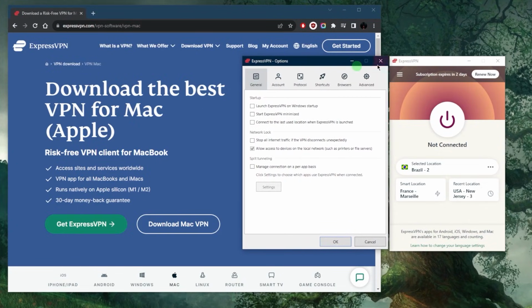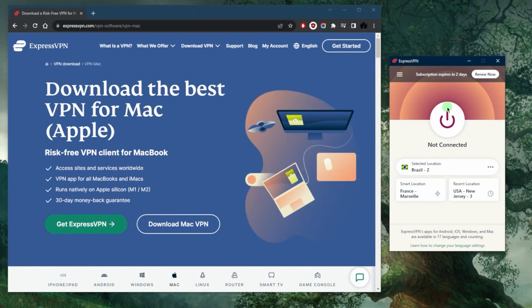Now, if you're not sure about what I'm talking about, basically, when you connect to a VPN, you connect to a server of the chosen country. So if I go ahead and connect to, let's say, France, for example, now that I'm connected to the French server, my internet will perceive me as if I'm in France myself. So that's how I can get access to French content, for example. And also my data will be encrypted and I'll be as anonymous as I can be when connecting to even my home Wi-Fi, not just the public Wi-Fi, but it is essential. Of course, if you're not familiar, you should always connect to a VPN on public Wi-Fi so that you don't risk your information getting leaked.